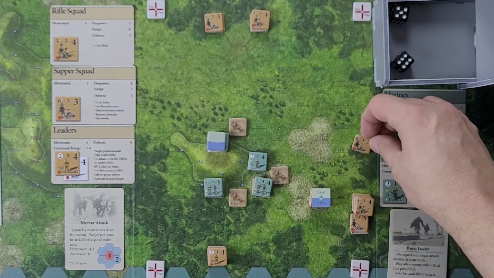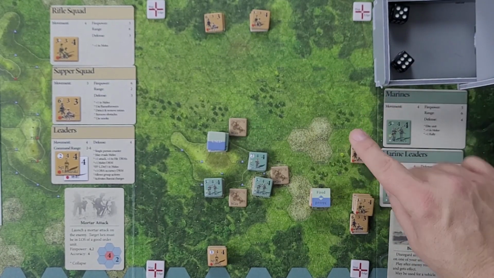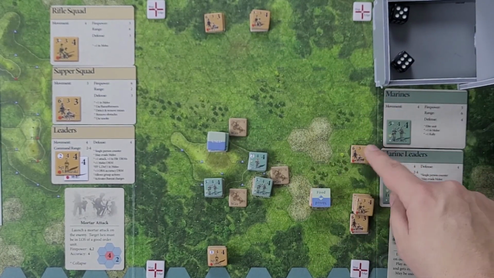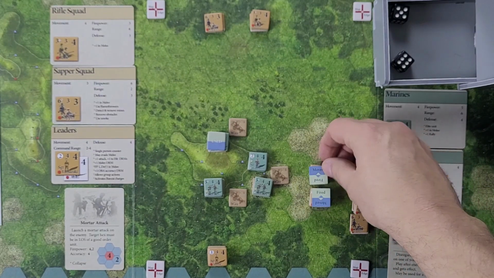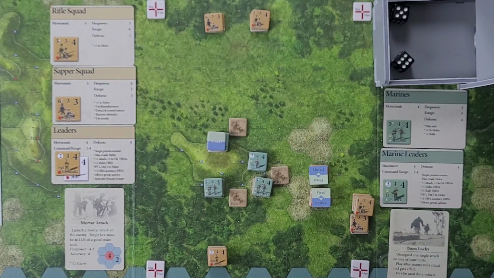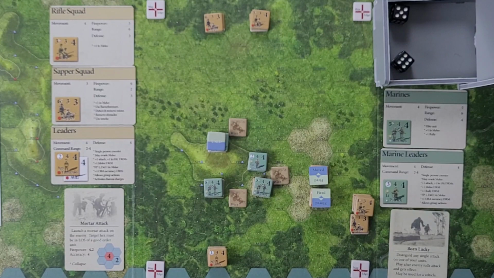So he's going to move. He's only got a movement of 3, actually, so he can't even do that. He can move here. So he's going to move here. That'll be the end of their impulse points. We'll stick a moved marker on him. And that is that. Now it would be the Americans' turn.